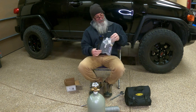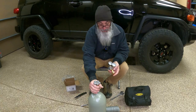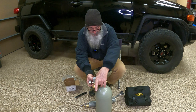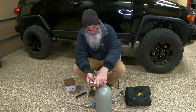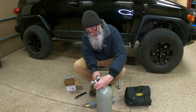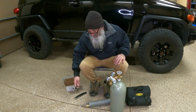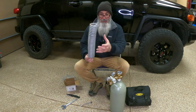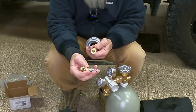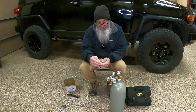The regulator — nothing to it. It's got a quick-connect hose fitting. There's only one place to screw it onto the tank; you can't do it wrong because the threads only go one way. You will need to strip it down yourself when you take it in for a refill or exchange. Just grab a crescent wrench, hold it where you want it, tighten it down, and you're good to go. Once you leave that on there, you don't need to do it every time. The hose is $29 and 20 feet long.